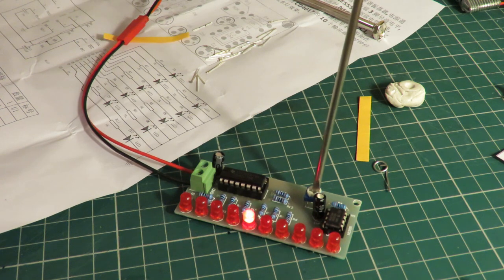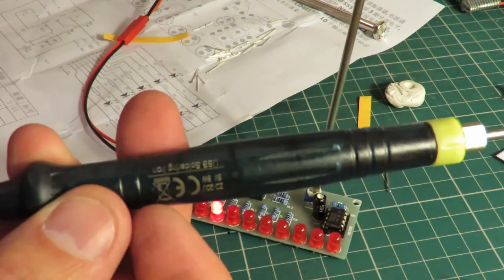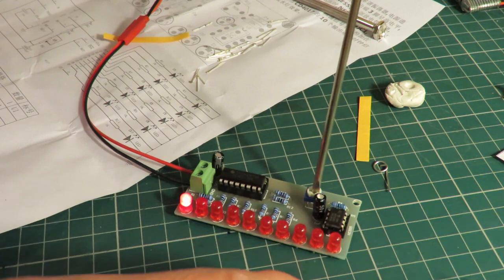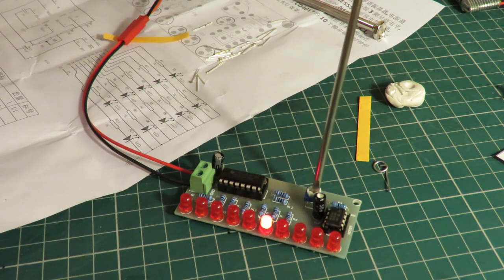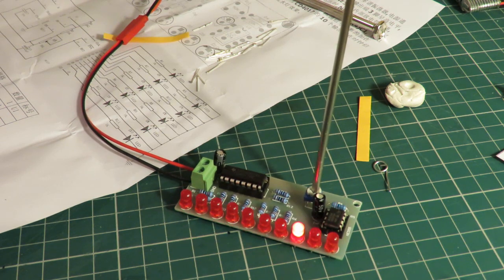Success. So the USB soldering iron worked. I did feel I may have been underheating it a little bit, but then I've been used to using my big soldering iron that overheats things. But it went together and it works.